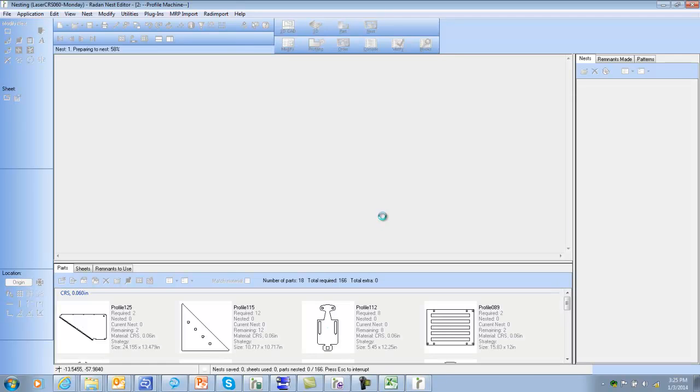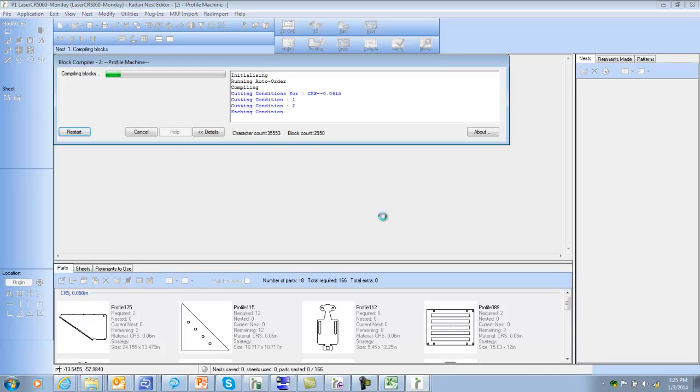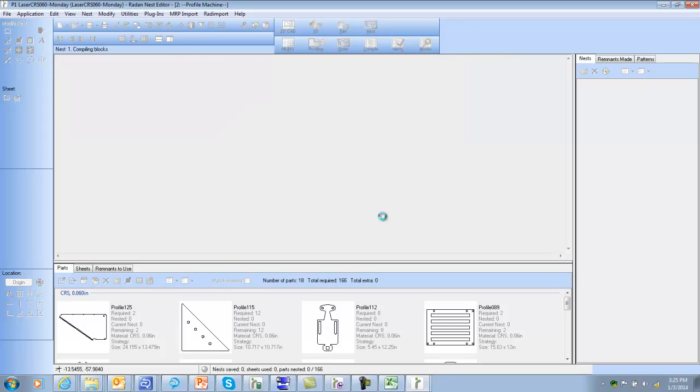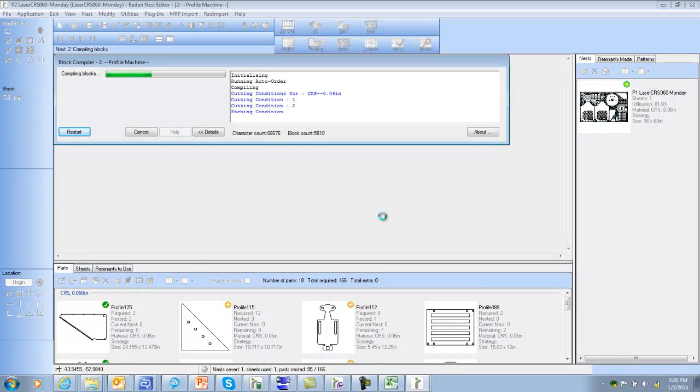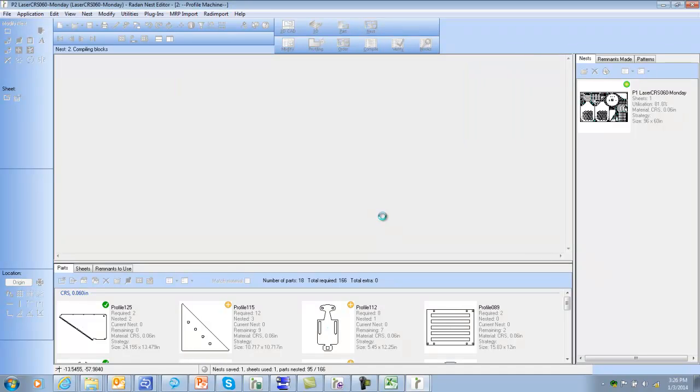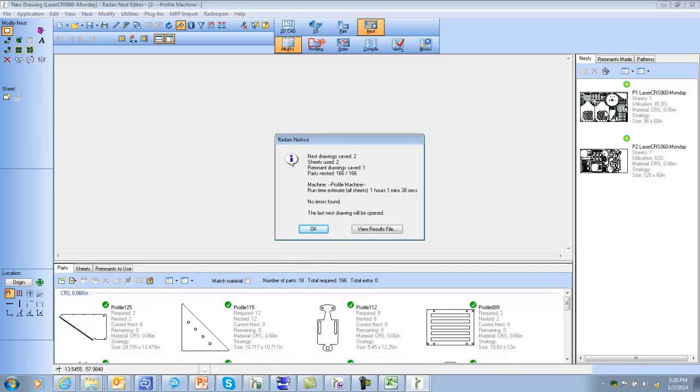All of those requirements that came in from the MRP system are now being puzzle fit together. It's looking at the different sheet sizes, trying to find the optimum sheet size for our parts. It's applying the tool paths to those parts. It's optimizing those tool paths, and in this dialog popping up here, it's actually generating the program to run the nest. So when we see a nest come up over here on the right side, that's a completed nest. It has been nested, tooled, optimized, and NC program output.